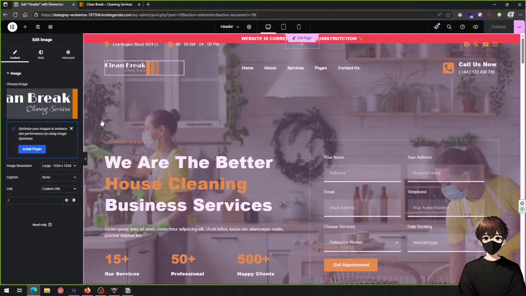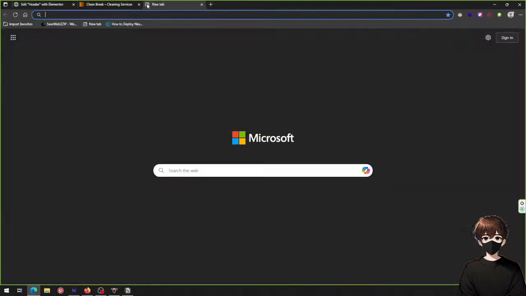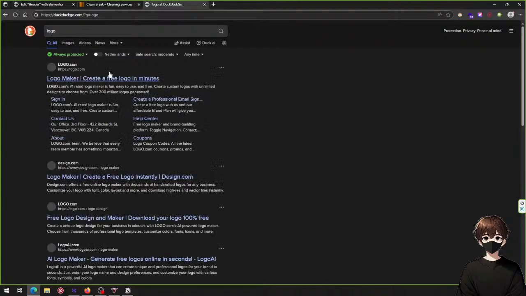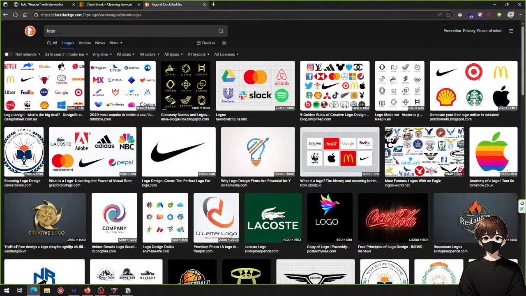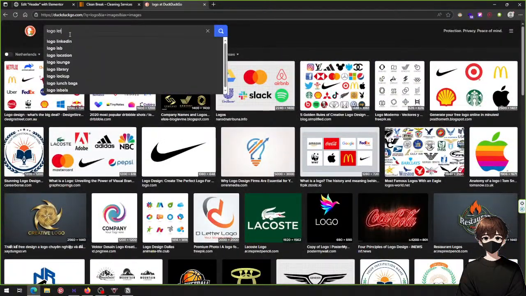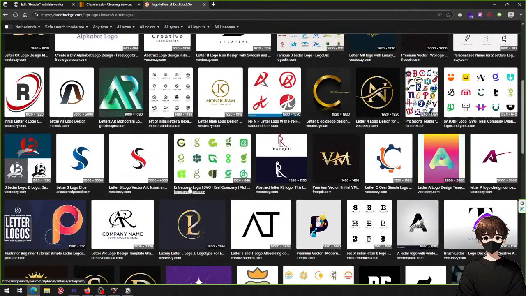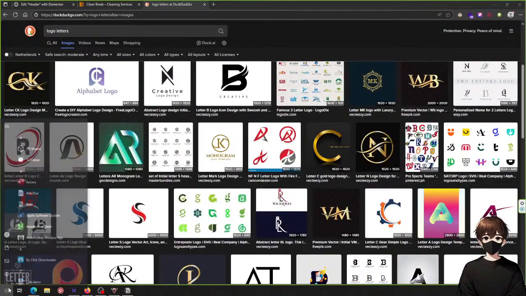Okay, this is an image. Optimize, image optimizer. Okay, that's not gonna work. No worries.